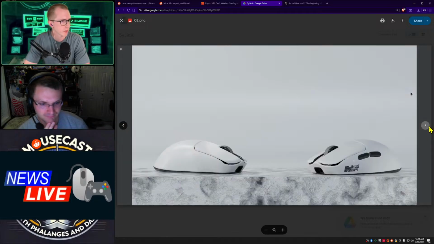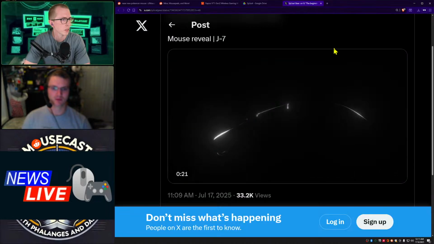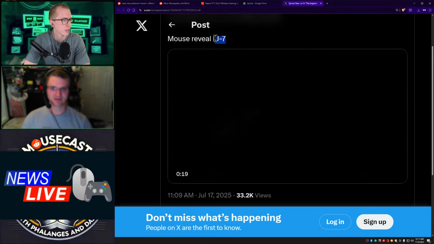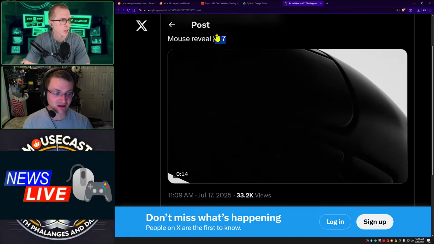There wasn't much else on their Twitter, right? Like I said, the website says sylical.gear, I think, or something. It's called the J7. J7. Hey, yay, a new letter, dude, because I'm so freaking sick of them.